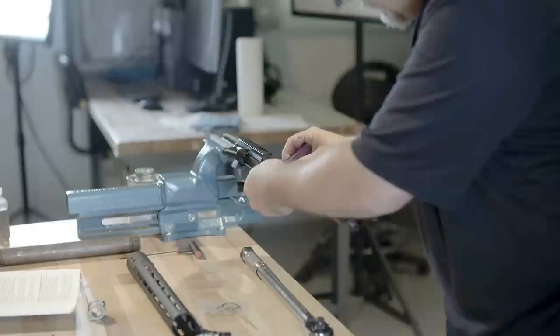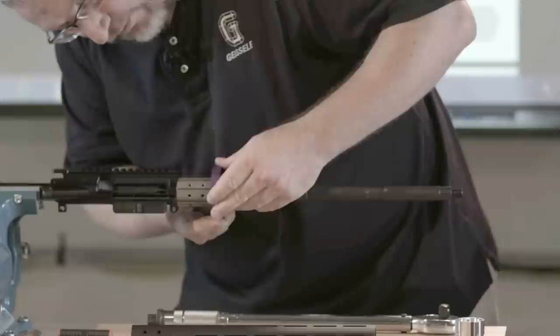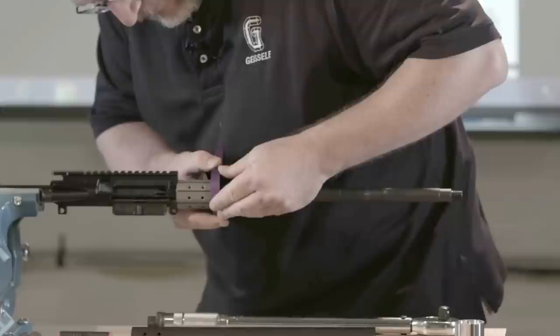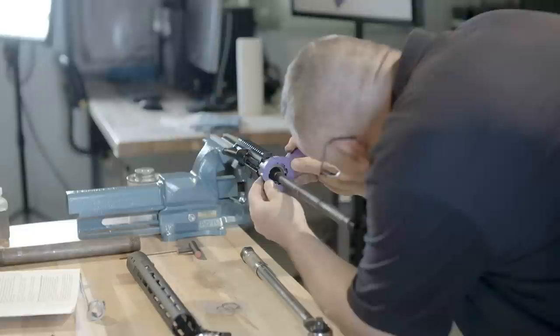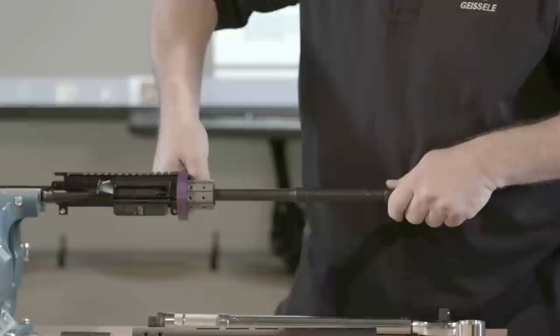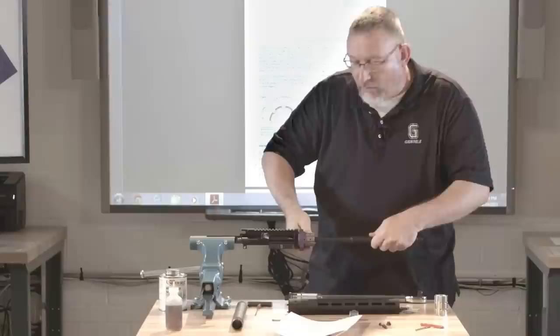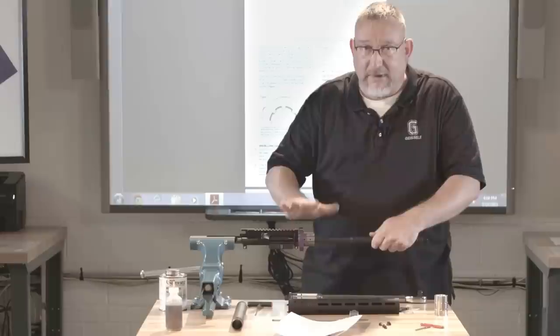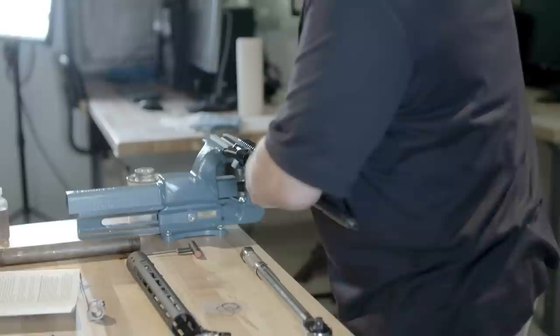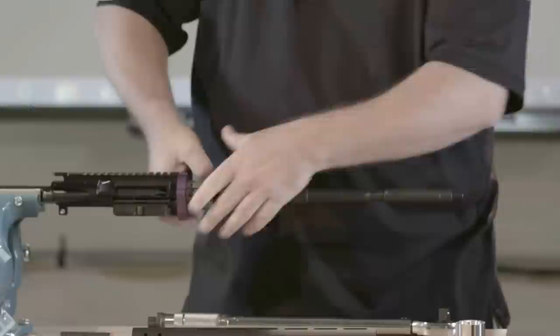And again, you're going to put your lug that's directly on top into the 11 o'clock position. If I can get everything lined up. There we go. Do this by hand, not with a wrench. If you're going to put a wrench on it, you're going to be putting force into this guy, and you don't want to do that. I did it by hand.